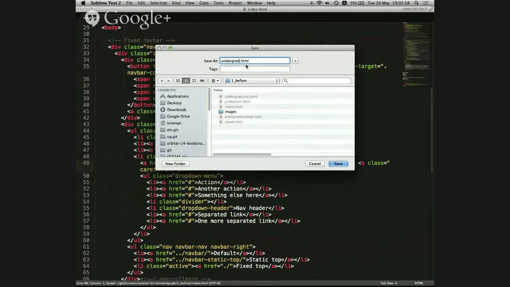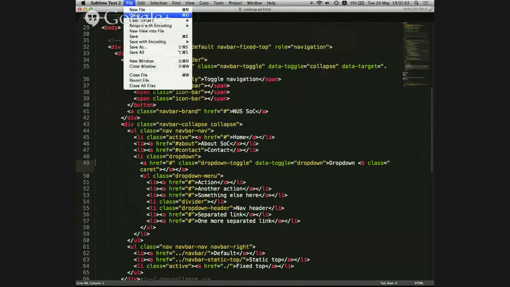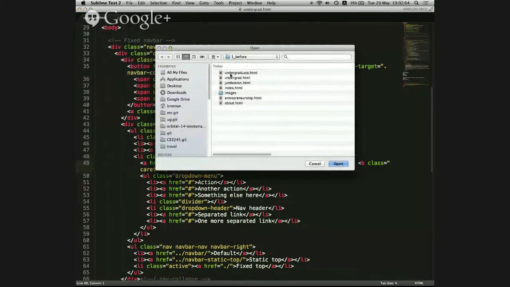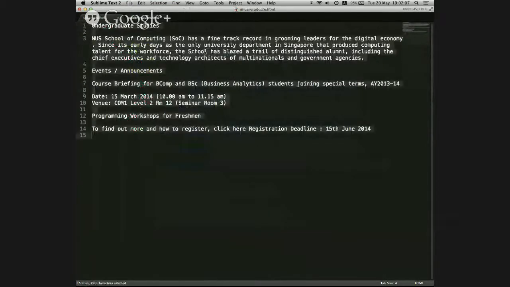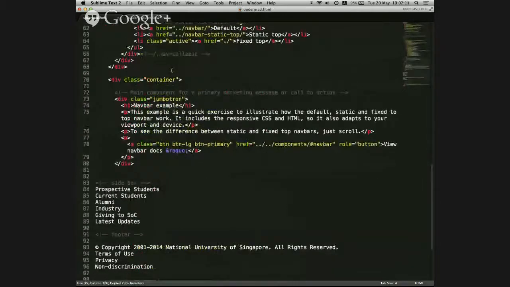So I'll save it as a new HTML file, and I'm going to open up the actual undergraduate file, which has the text that I'm going to use. I'm going to copy all of that and put it in here, and then try to fix up the bottom part so it works better.